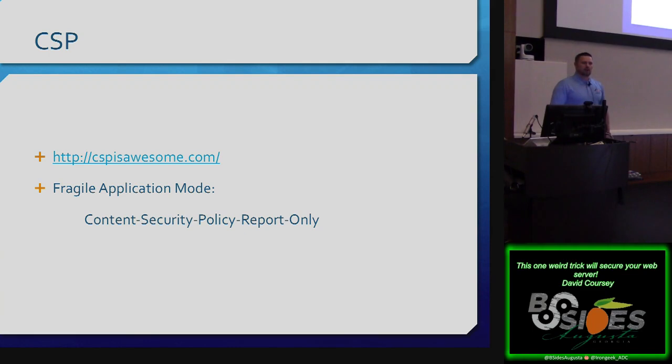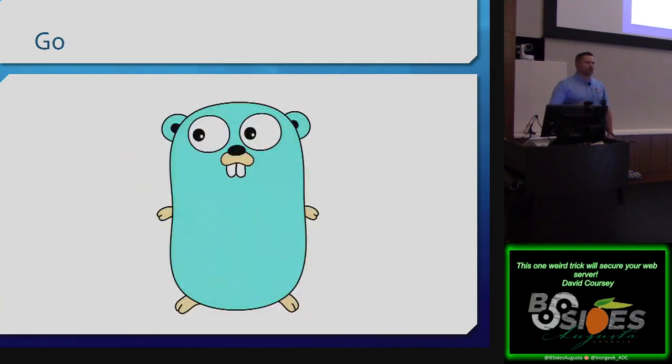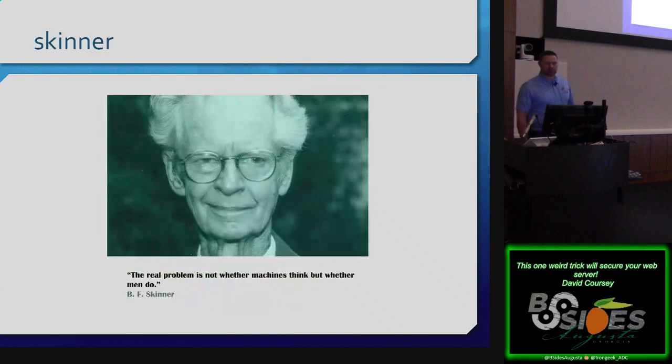So this brings me to this little guy. After I developed the title for this, and I was building this, I realized that all I was going to do was stand up here and complain about things. And I wanted to be able to give people something to take back with them to help them out. So I was looking for a project to start learning Golang. And so I developed a little tool I call Skinner because it analyzes your head. I kind of regret that now.